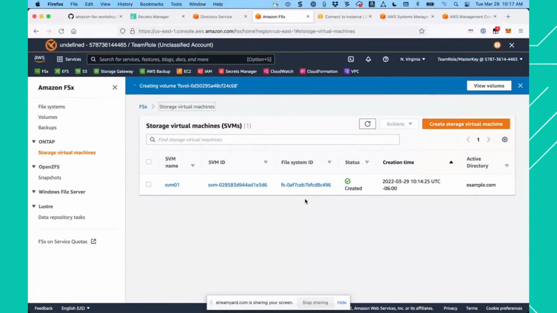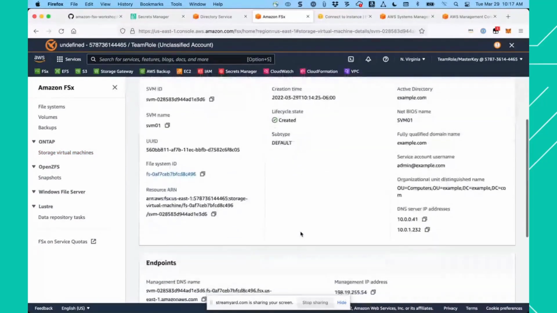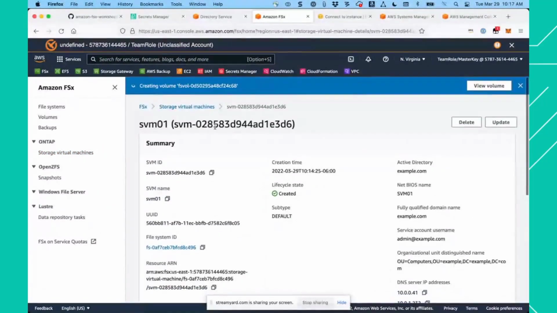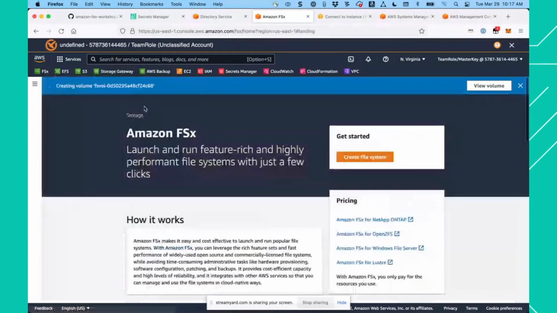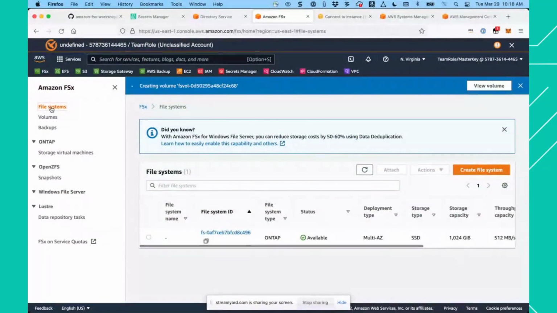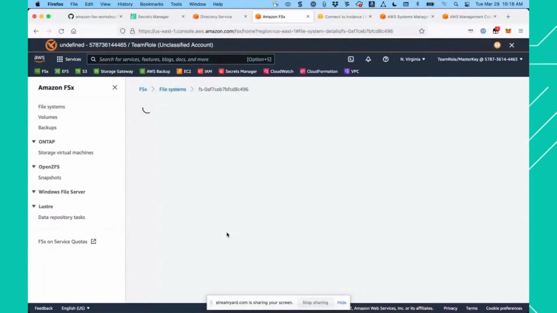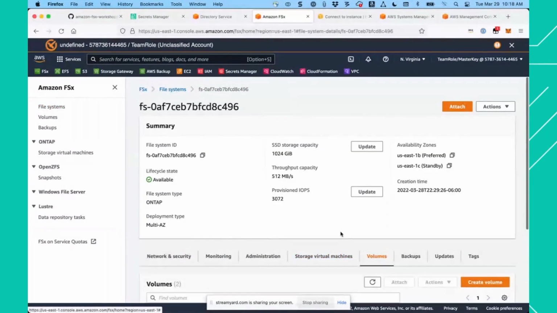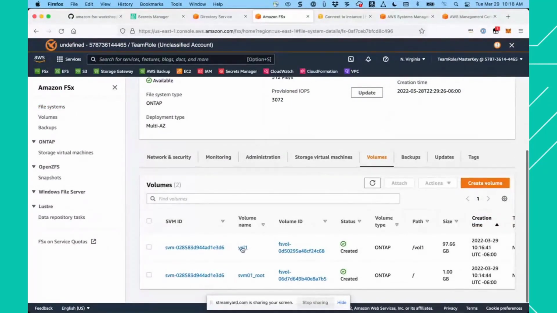Let's go back to our virtual machine, and examine the volumes. Let's see if our volumes have been created yet, and it hasn't. So if we go back to FSx, go back into our file system and click on volumes, we should see that our vol1 has been created.